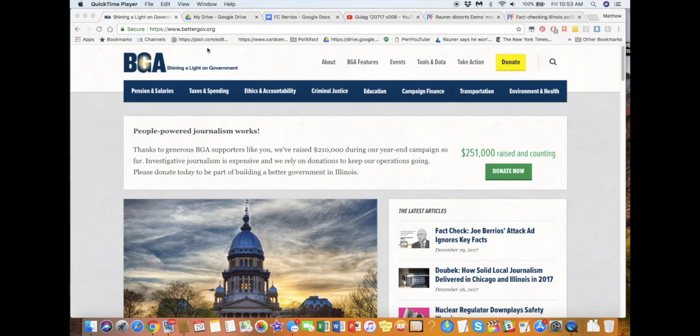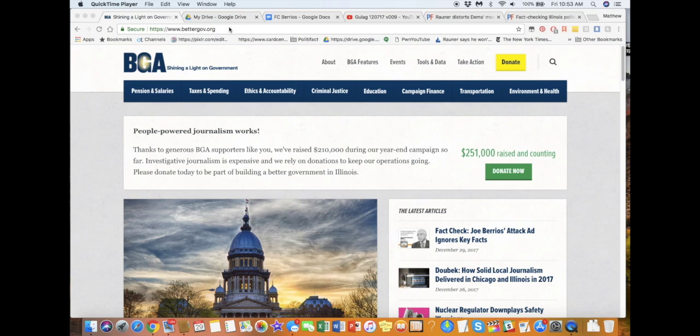Okay, we're going to go through now the process of adding a fact check into the PolitiFact CMS, which is called Django. It's a little bit quirky, and once you've used it a couple times, it's not too bad, but it helps to see some of the quirks in action before you start.